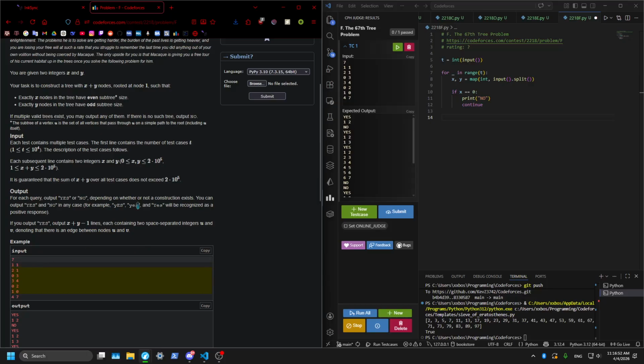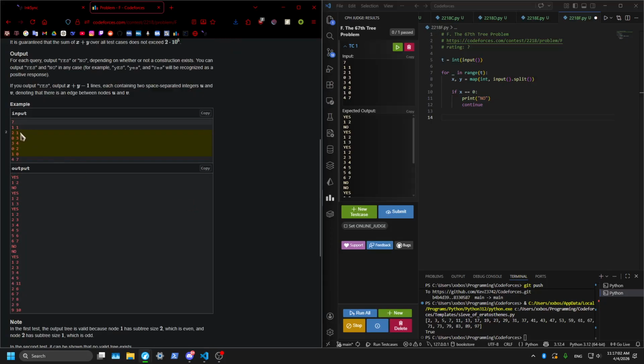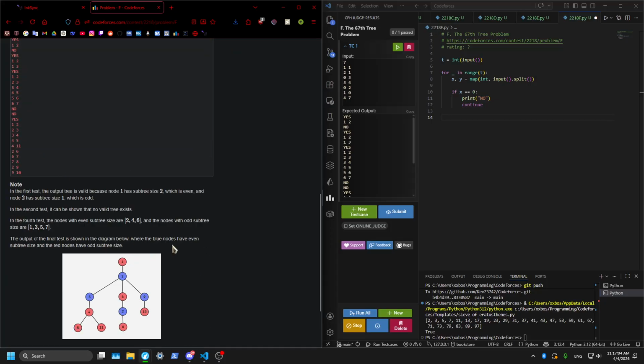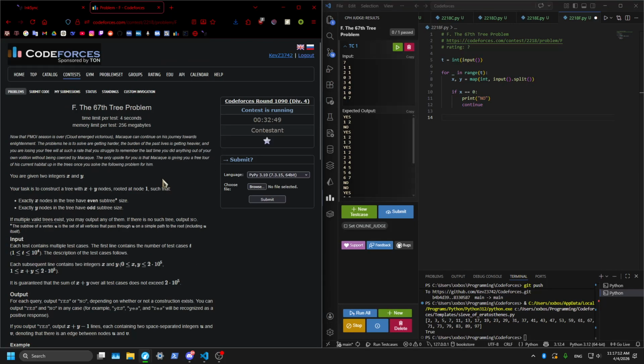There's an edge between nodes u and v? What does that mean? Bro, this is like my first graph problem. I don't know what I'm doing.